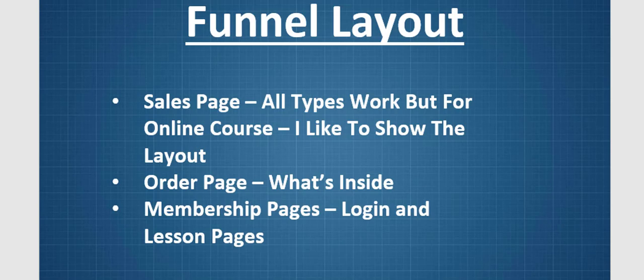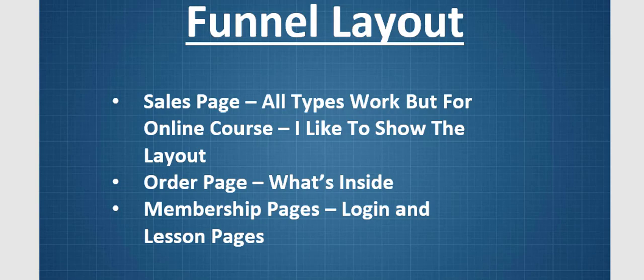For your membership pages, the way they have it set up in ClickFunnels is you have a login page for them. Once they purchase and finish, the next step is they click to access their product, and then they get taken to a page where they set up a username and password. Then they're able to log in from that page any other time they want to go back in. Once they log in, they're going to see the lesson pages and actually access the course. So it's pretty easy to set up the structure of your funnel.